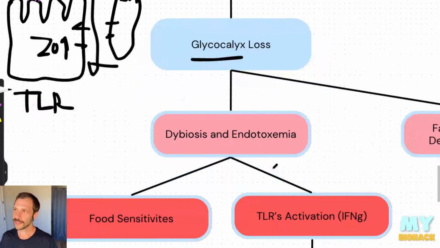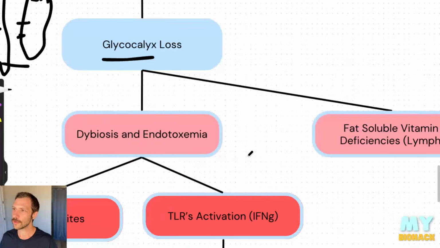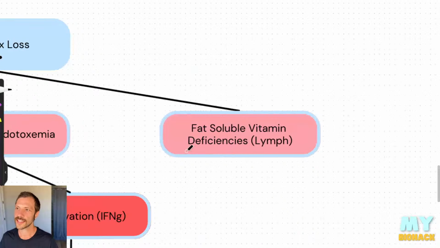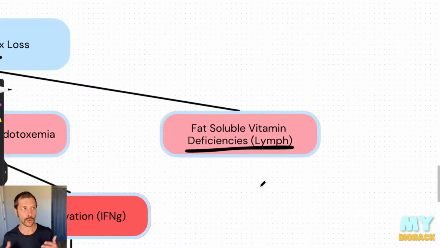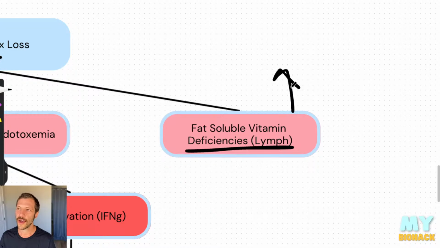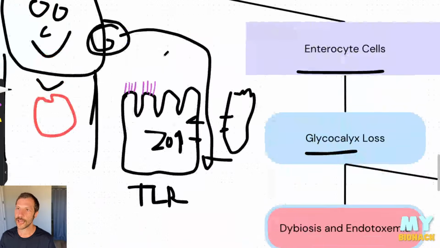This will lead to, let's talk about what happens. This leads to loss of your ability to absorb fat soluble vitamins. So a lot of people will have issues with absorbing vitamin D, especially if they have gluten issues or thyroid issues. And a lot of people try to relate it to, oh, vitamin D is actually really good for autoimmunity. And yeah, it does work on a two-way street, because the reason you don't have high vitamin D levels is because you're not able to absorb it through the gut.